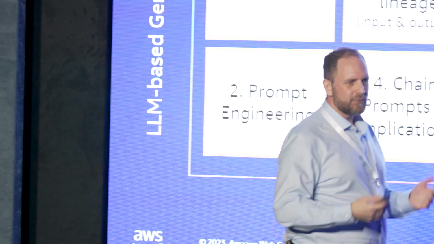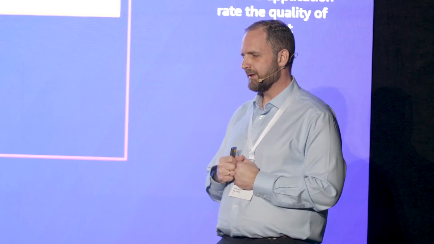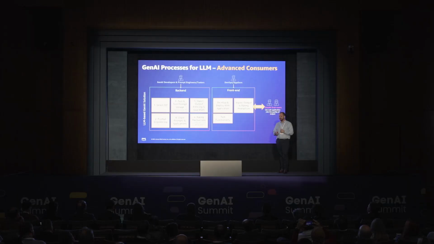And this is not enough. We need now a front end, right? We need a website. How are the end users going to interact with these models? So we have the app devs or DevOps, depending on your structure. And what they build are just websites that they give access to the end users to interact with the LLM through a chatbot, through something else. And the end users use the chatbot, they send the rating, and this returns back to the test. So more or less, this is the end-to-end story and what we want to build.